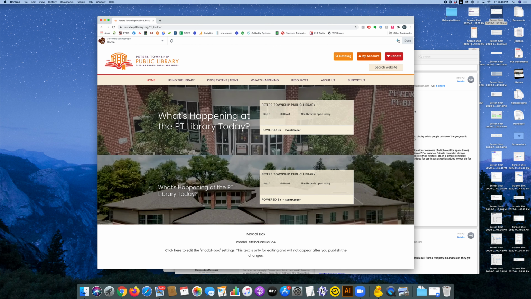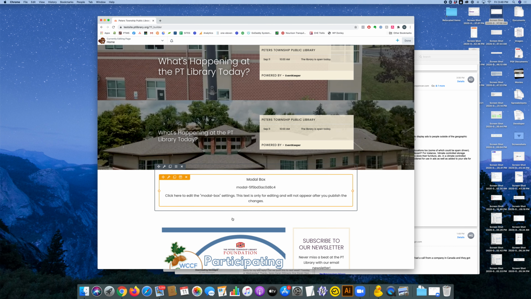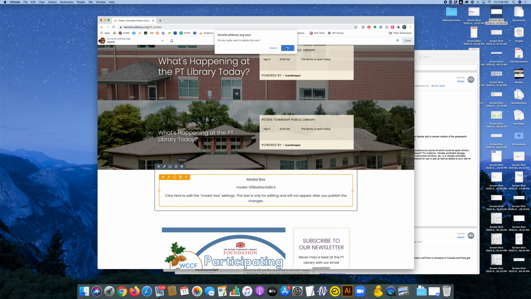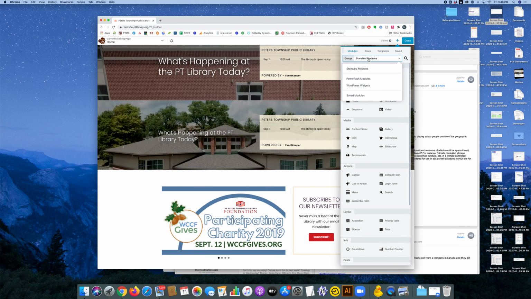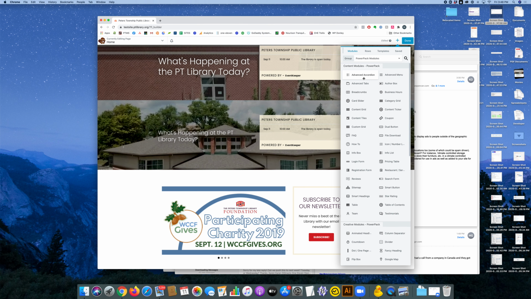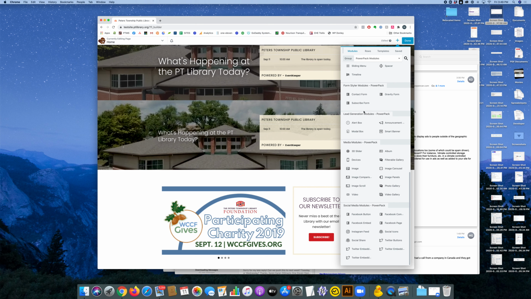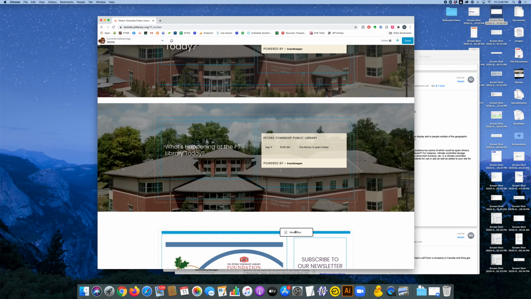The first thing is you could add just a different pop-up box. So you know it's global because it's orange. I'm going to go ahead and delete that one. We could go into our plus, and we could go into Power Pack, and you go down to lead generation modal box, and you could drag that out.